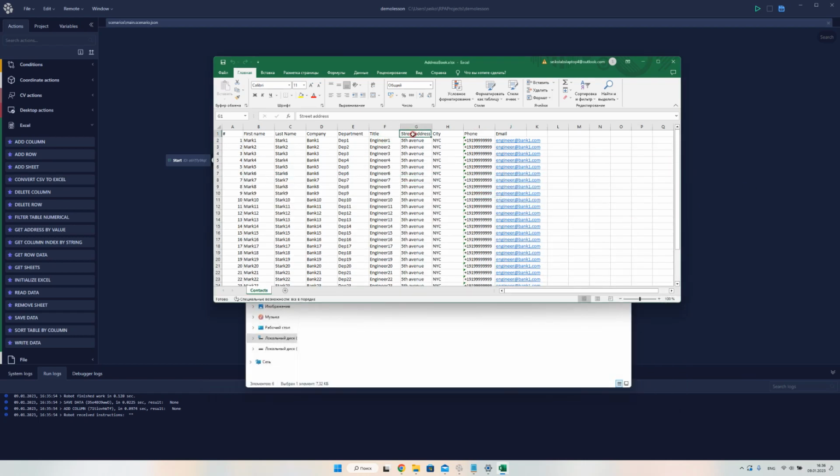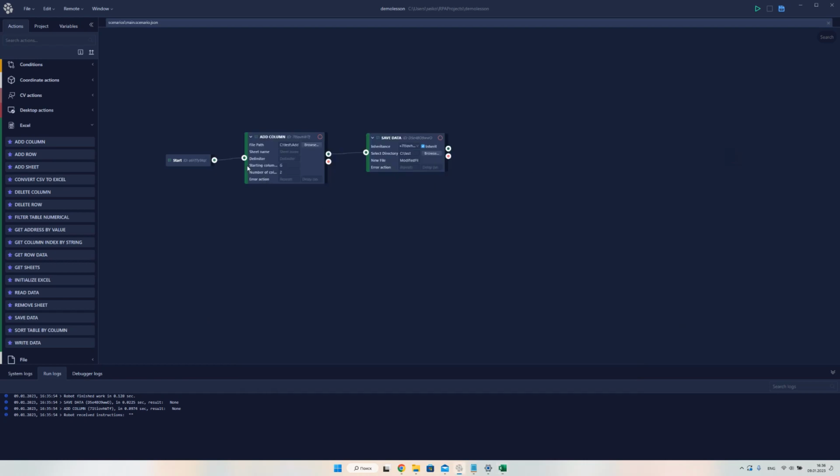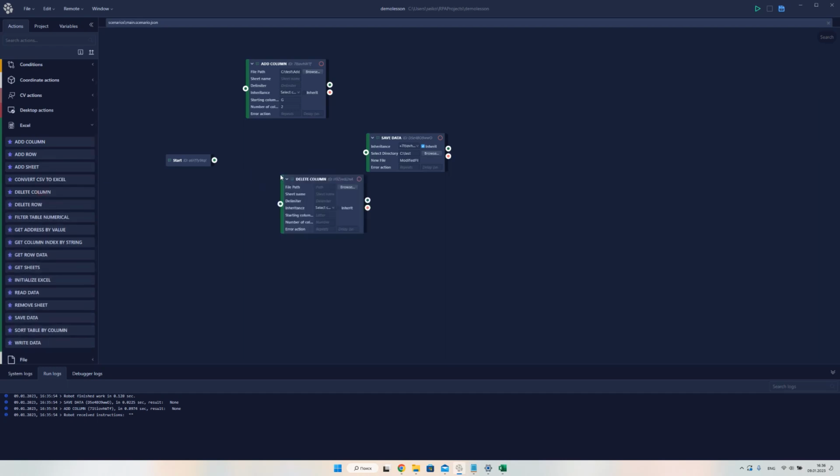Now let's do the opposite and delete a column from the original file. Let's use the delete column card. We select the file we need and specify the column which we want to delete, and then the number of columns to delete, 1 for example.